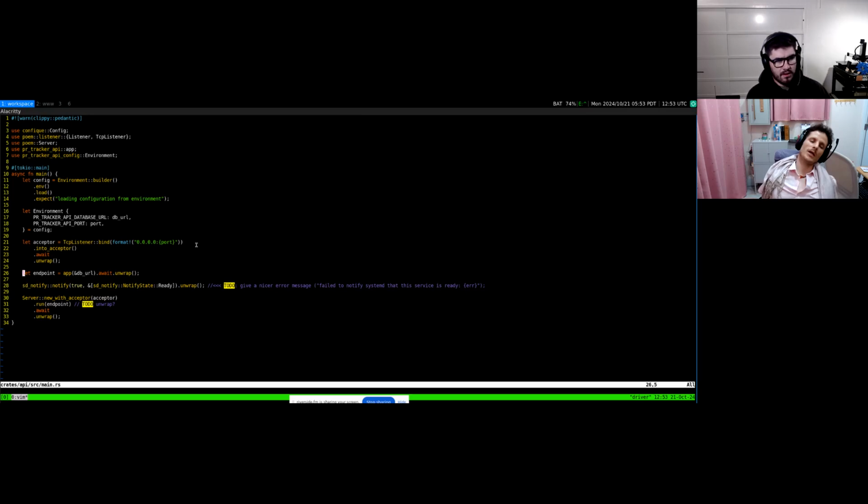It feels somewhat like we could take everything from main and put it in lib. The reason we have lib here is for these integration tests.